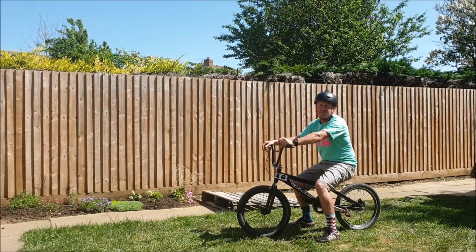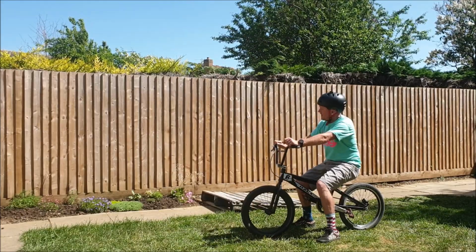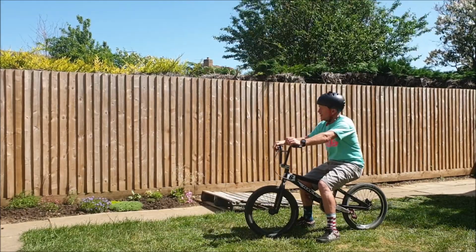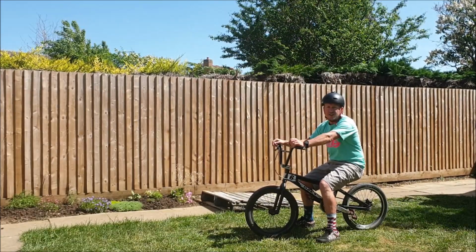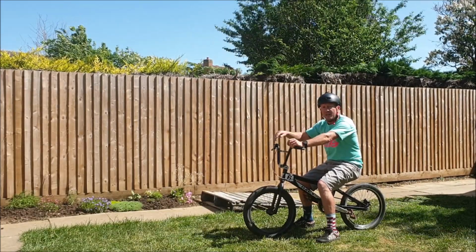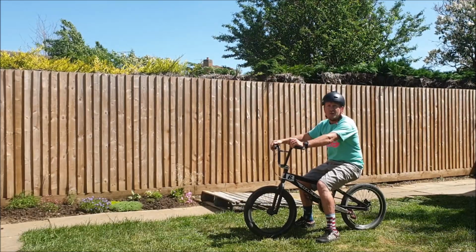So what I'm going to do now, we're going to work on jumping a specific distance. So first one, I'm going to go to the first line. Second one, I'm going to go to the second line. Third one, I'm going to go to the third line. Hopefully you can see that my head's going to be up, looking forward, and that's going to help me plan where I'm going to go.